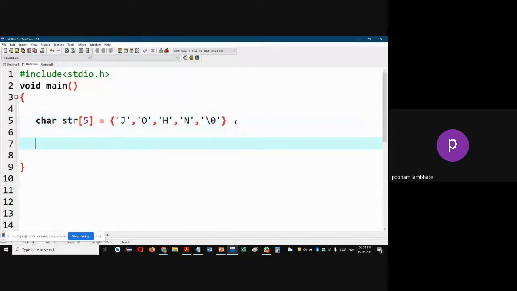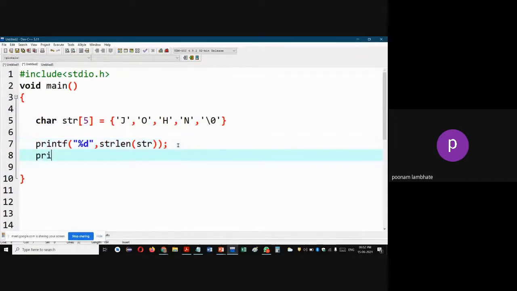Now let us print the value of strlen. It is a length, that is an integer, so I must use %d, strlen of what? str. Str is the name of my string. So string length of str. This is the function calling, inbuilt function calling. And I also want to print the size of my string.